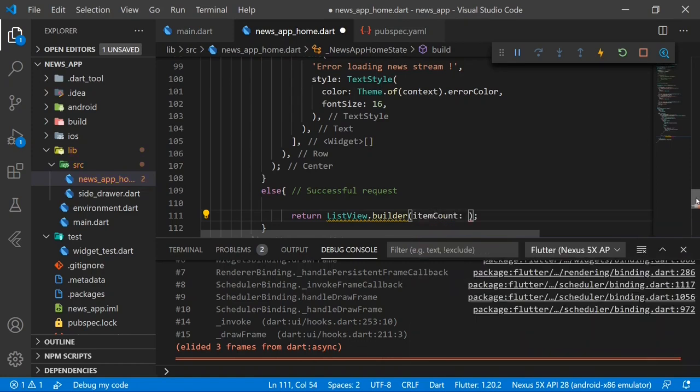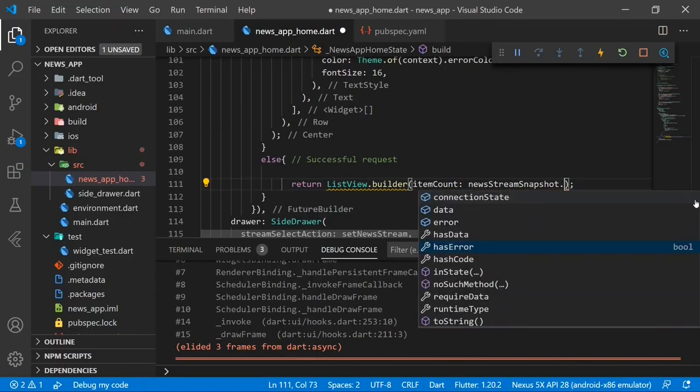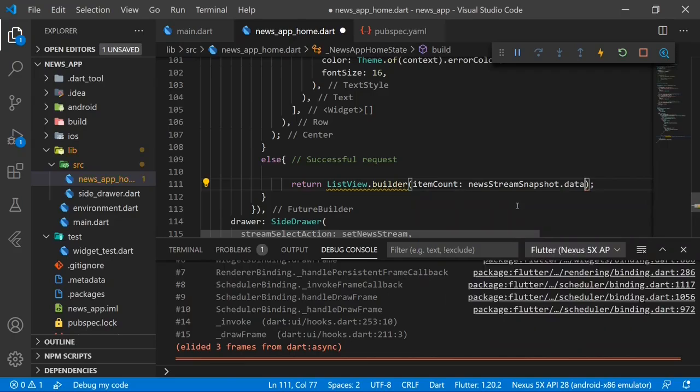We can also get the data from the snapshot. You have the data there, so you can use. So this data is basically the bigger JSON object that we saw like in the news API response. In that, what we need is the articles, the key value pairs.